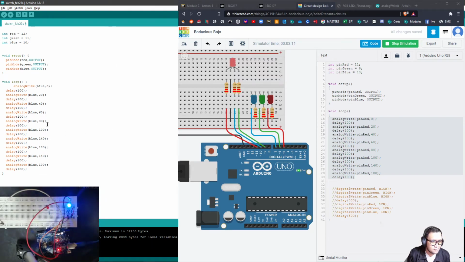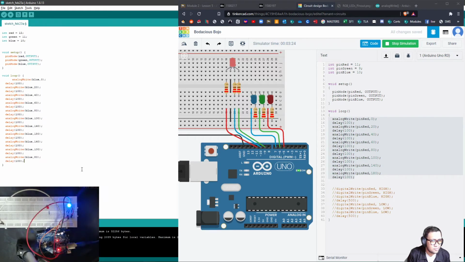As you can see, I am reversing everything back to 0. Then 140, 80, then 60, then 40, then 0, to recreate a pulsating effect.